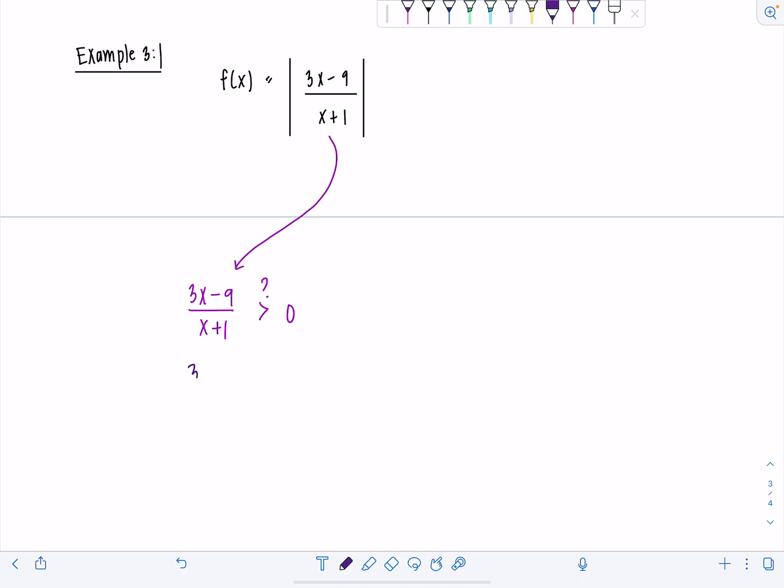To find the zeros, I'm going to factor out a 3. If you don't need to, that's fine. You're like, I already got it. The zeros are when x is equal to 3 and when x is equal to, yes, you include the zeros from the denominator on the number line. Now, remember, this is a restriction, so technically x cannot equal that negative 1. If you want to remind yourself right now, do it. Okay? It would make everything undefined, but I do still need to list it on my number line because, remember, that factor of x plus 1 controls the sign of everything on the left-hand side of the inequality.